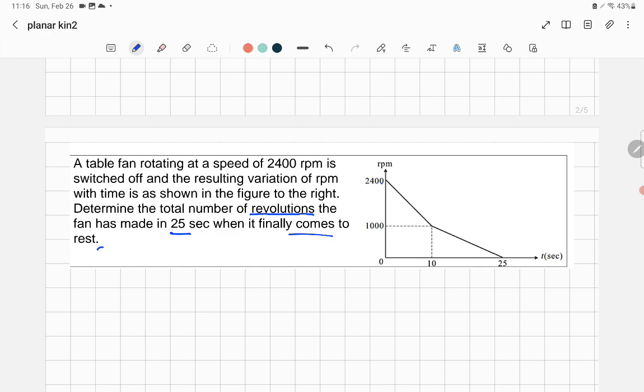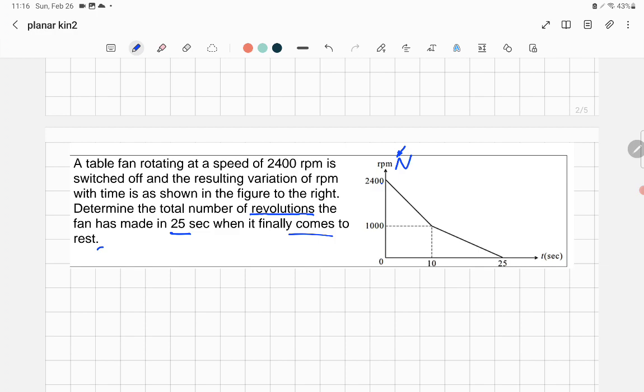Well, it's a simple problem actually, but to find the solution we have to know the basic rule. The speed is given as revolutions per minute, so we have revolutions per minute, which is angular velocity, but not radians per second. So we have to change from revolutions per minute to radians per second. This is the first thing I thought about. Let's call it N, where N is the revolutions per minute.